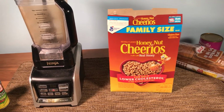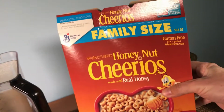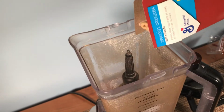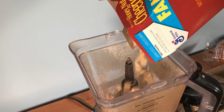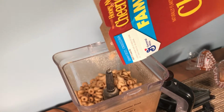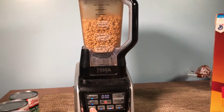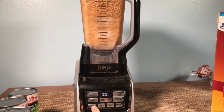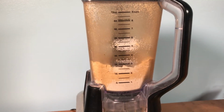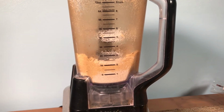All right, so the first item we're gonna blend is the cereal. Let's do a dose of cereal here, and don't be stingy because the cereal will be your main component, okay? So fill her up. Kind of difficult with one hand. Okay. And here we go. Okay, that's enough. It doesn't have to be perfectly fine dust. I'll tell you why in a second.